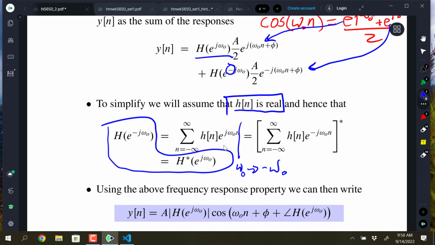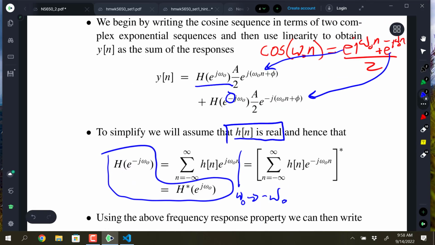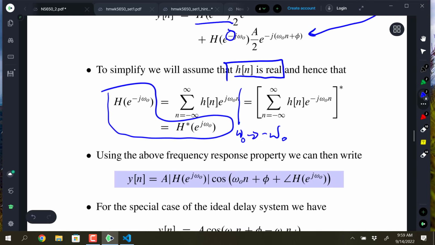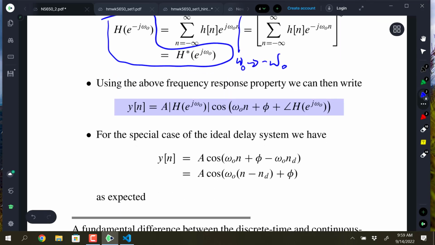The bottom line, though, is I'm showing that the responses are conjugate symmetric. So h of e to the minus j omega naught is the same as h conjugate of e to the j omega naught. That's really the bottom line. So I can pull that out. So in this first expression, I can pull it out as the magnitude of h of e to the j omega, and then I can leave the angle inside the argument of the cosine, so that I have either a positive or negative angle depending upon the sign. And in this case, I just put it in as the positive value when I factor that out.